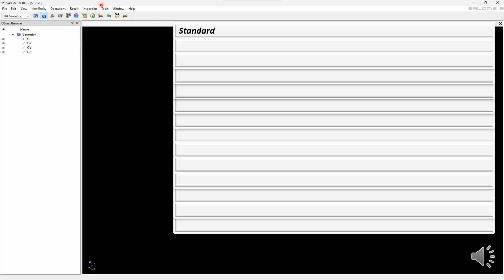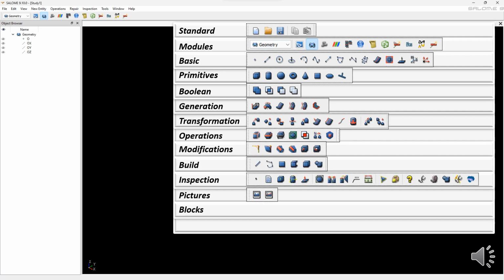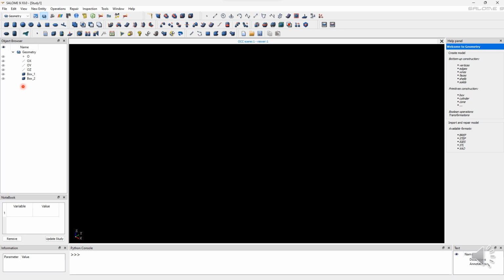So here we will explore the tools in the geometry module. This is the standard toolbar. So here this is the modules toolbar, and we can select modules from here.